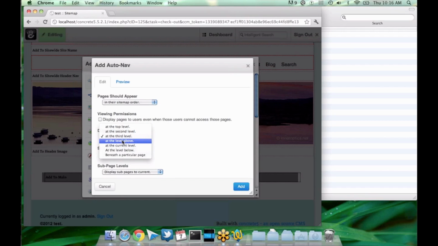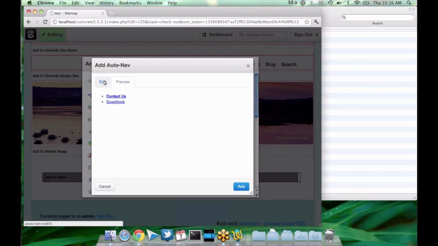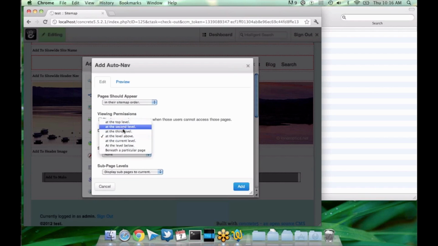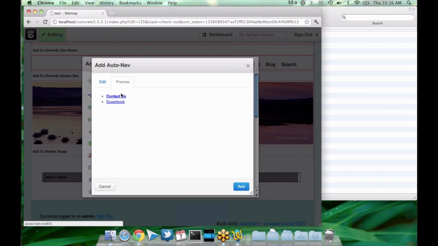Level above is a different one. This is for certain complicated navs that need to behave a certain way, that you want to place manually on a page that's far down your site, and you want to show starting at the level above. So we didn't always have second or third level. Sometimes we only had level above. Also, if you are 10 levels deep in a very complicated site, you can manually start a page at the level above the current page.